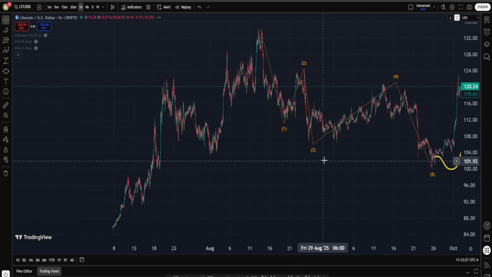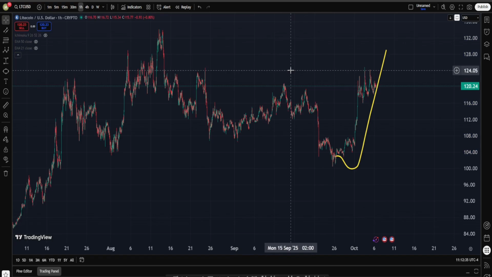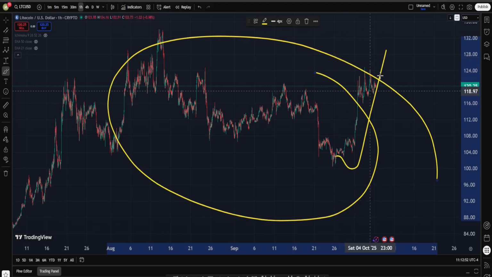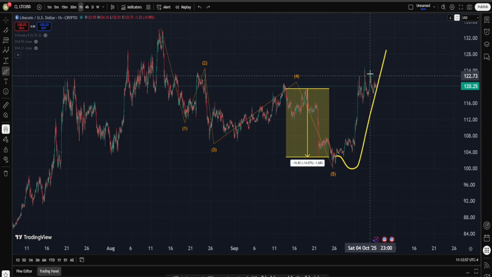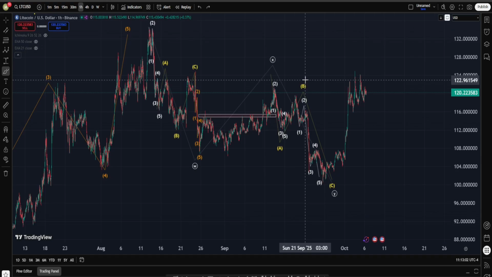Meaning what? This is just not here nor there, and you are simply not able to find a 5 wave. And in the interest of never saying never, let me just say this. Even if you are able to find one, the shape of it, I promise you, is going to look so odd that it's really not going to be anybody's primary case. Further confirming, this is a correction structure in LTC, and the current bounce that we are having most likely is going to be the beginning of a magnificent bullish setup. So this, my friends, is a very, very important reason to be optimistic in Litecoin in the short term.